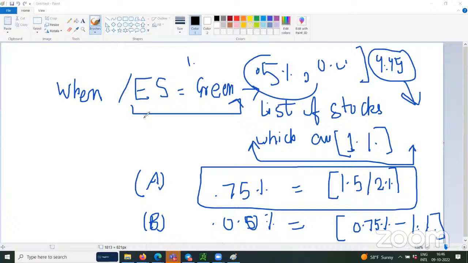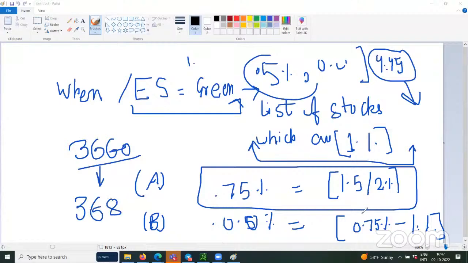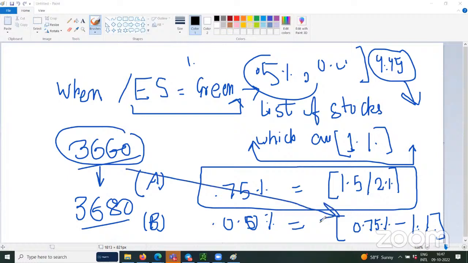Now I have my ES number. Supposedly 3660 is my ES, a good support area. Now the market is at this area and is 0.75% green. If it goes to 3680, the stock which I choose will be more than 2% up. So I am looking at my ES level and at the relative strength of this stock. For example, Amazon: if Amazon was 115 here, and ES goes to 3680, Amazon will be 117. This gives me a good area to make profit.